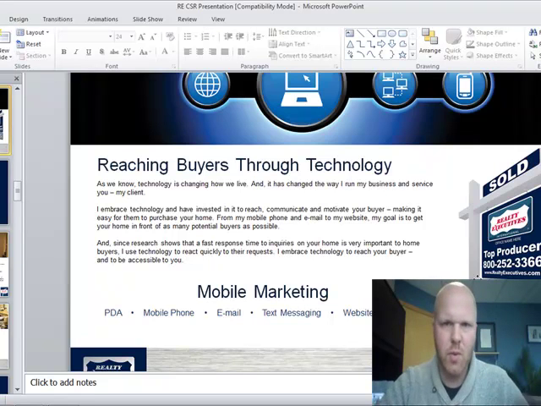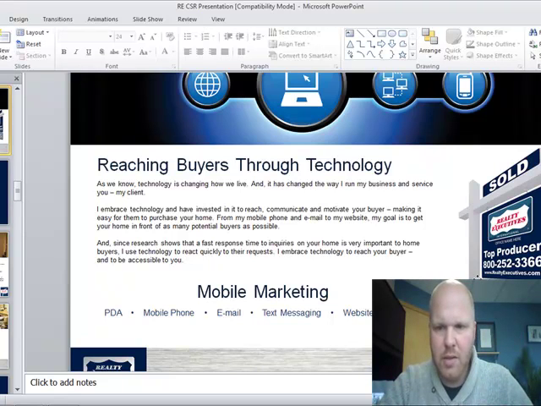It allows us to send them additional listings. So we can say, hey, I know that this house might have been a little out of your price range, but these are some other ones in the same neighborhood that are closer to your price range, and we can do all that via text. And they can just click the links and see the ones that we sent to them. And we also have a mobile app, which is pretty slick.